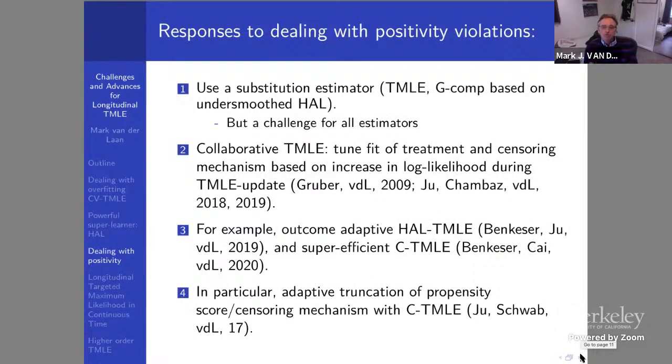So to deal with positivity violations, which means you have kind of weak support for your target estimate, and therefore you're subject to potentially high variance. That makes the estimators having problems and makes it challenging. And so that was also the motivation of doing a substitution estimator. It was the motivation for TMLE at the time.